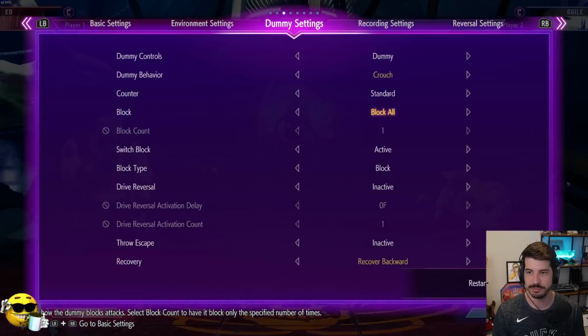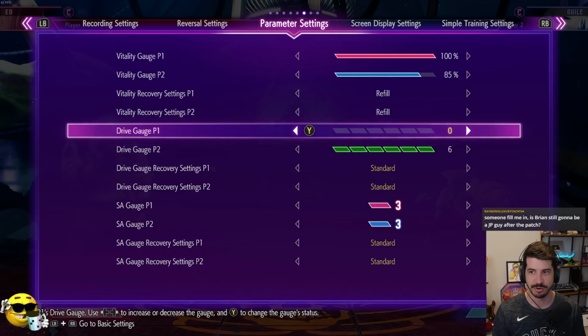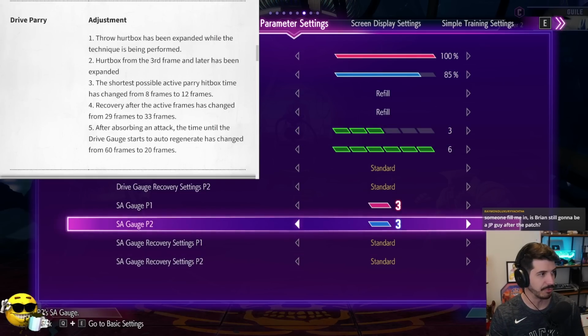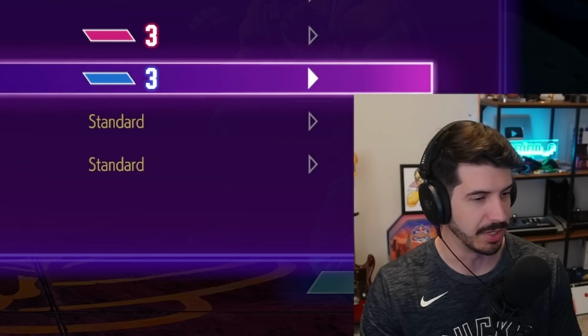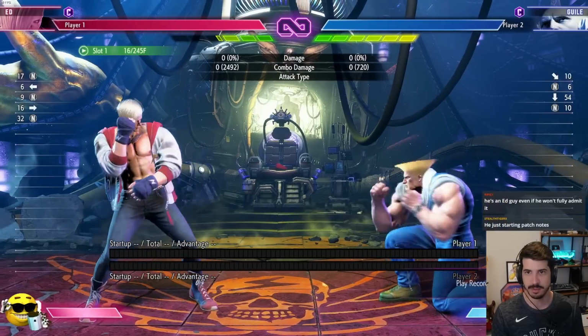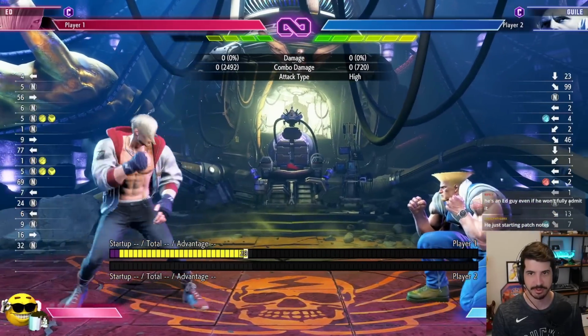The other thing is also your drive meter will start regaining faster after absorbing things with a parry. So there's another buff. Previously, it was 60 frames, as it notes here. 60 frames after you absorb something, you'll start recovering drive meter. Now it's down to 20 frames. So that is indeed a buff. You get your drive meter back faster for successfully parrying something. If I'm down to this amount of drive meter, it starts recovering much faster.